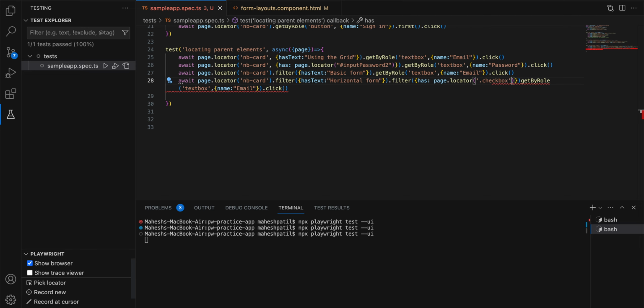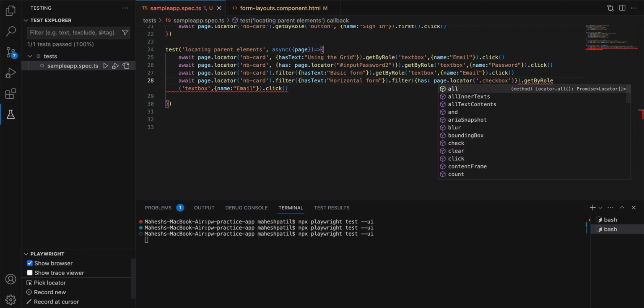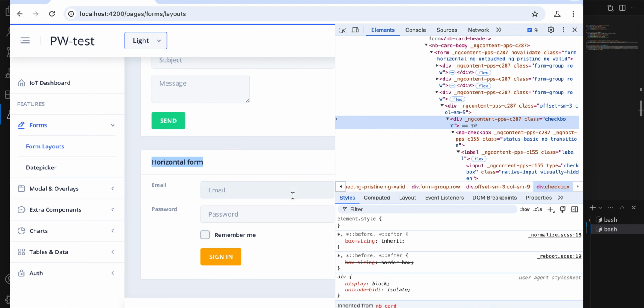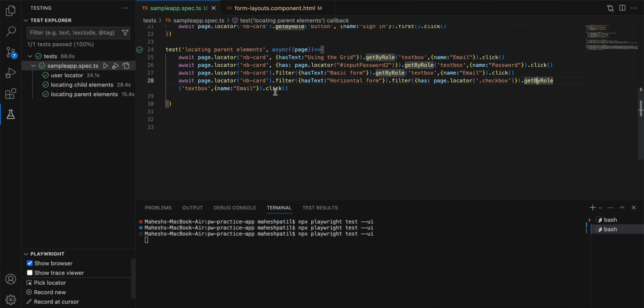So you identified this thing. Now after this, we will say get by role textbox. Where you want to click, let's say on the email only here. So let us keep the same thing. Let me try to run it first.